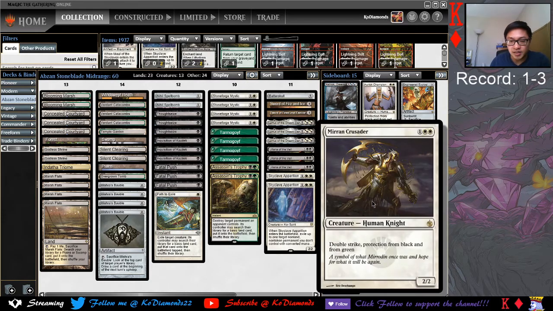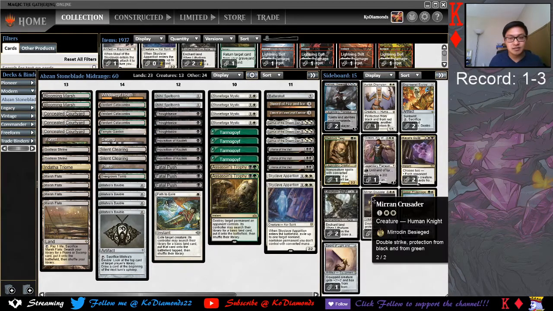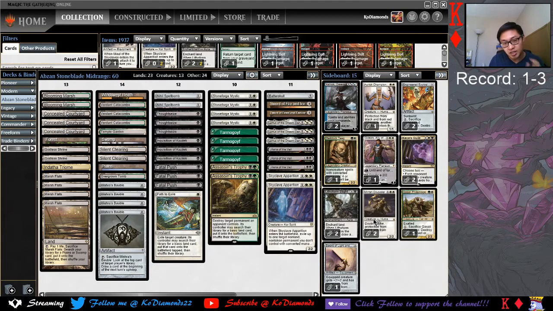Mirran Crusaders is still pretty good. With all the fielded decks, Mirran Crusader seems really good against them. If I just stuck it, it would have been very good. Another 2-3, which is kind of unfortunate, but I think that's just the nature of it. We literally played our worst matchup, or just the type of deck, 5 times, right?